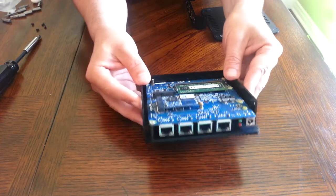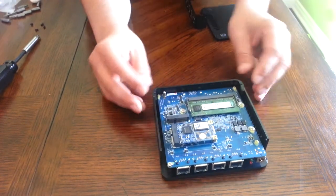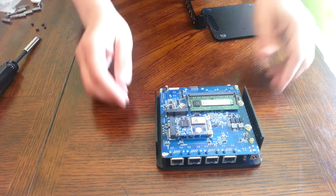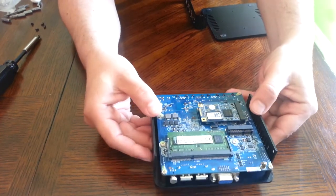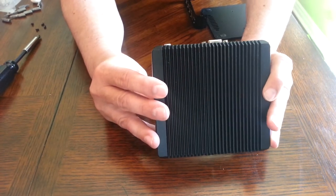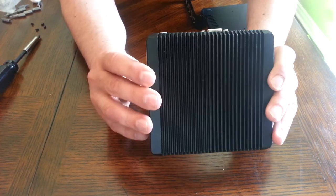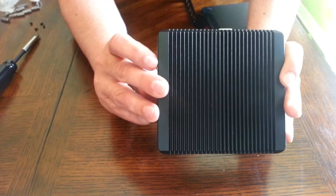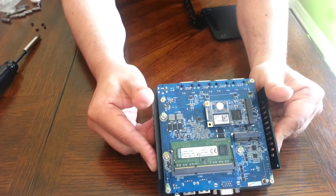Turn it around, see more view of the ports. Let's see if this back comes off. Yep. So you can see the heat sink is not all that big, but it is attached to the rest of the case, which is all metal, so it is acting like a giant heat sink. Let's see, can we... Yeah, we can probably pop this out even more.